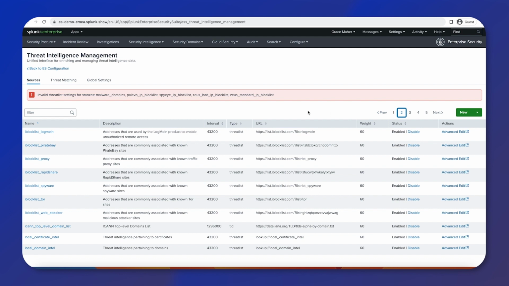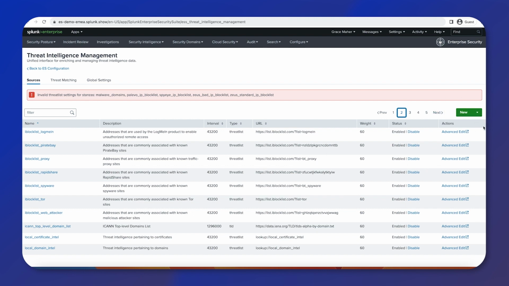We can click them, get them enabled, and then they'll go through that process. The modular input will download them and stick them in the KV store. Searches will then extract them and put them into lookups. Then those lookups will be used with the threat generating searches and populate dashboards, and the threat activity detected correlation search will trigger off it. So that's what's happening here. These are the points at which, and you can see the URLs, a lot of these are going to be API type calls, and it will retrieve the information that way. They're out of the box ones.